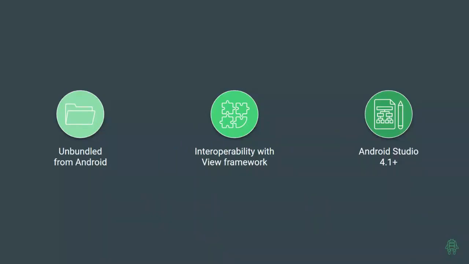The first feature is that it's fully unbundled from Android. It means that it's distributed as separate libraries, not only libraries, we will talk about it later on. We will have interoperability with the View framework, and right now we should have Android Studio 4.1 or higher. Right now, the latest release is 4.1 beta 5.